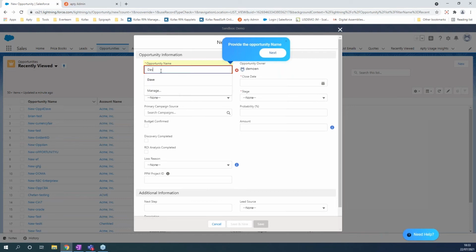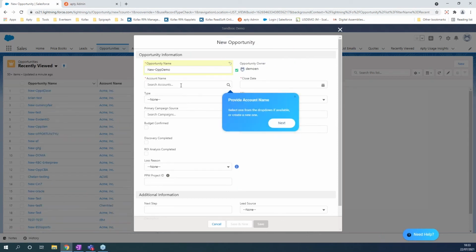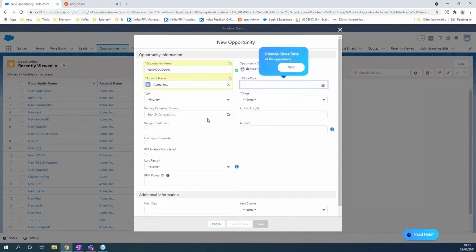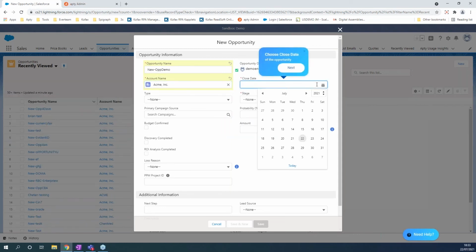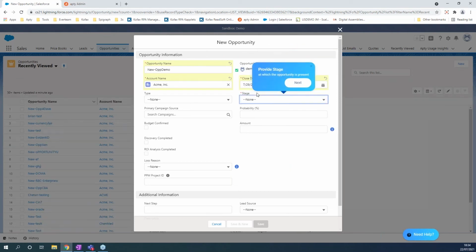So if I now follow the format that I'm supposed to, which was new hyphen, we'll call that hop demo. Hopefully there's not one already called that. Okay, and we validated that field now. And now we're clear to move on to the next step. Okay, let's choose our account. Choose our opportunity close date. Let's be optimistic. Okay, what stage is this opportunity at?